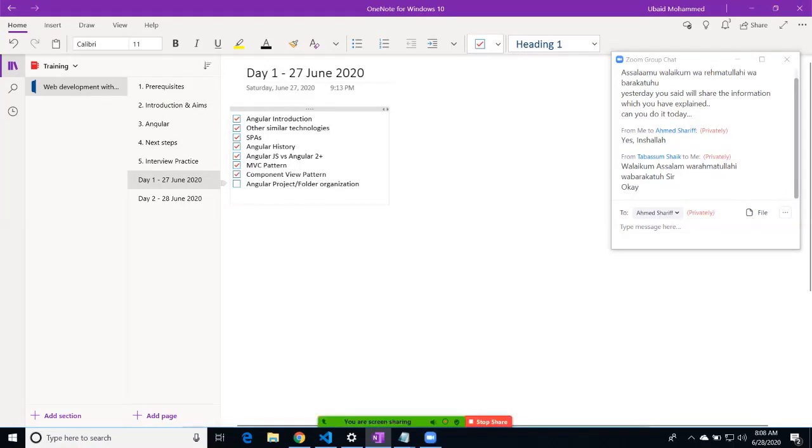And also finally, we briefly covered Angular project and folder organization, and we'll come back to these topics related to Angular, whichever Angular version we are trying to learn now. We'll keep coming back to that so that it becomes clearer and clearer, because all this was theory until yesterday. And once we start getting some practice of it, we'll gain more understanding. If we come back to these topics at that point of time, it will be clearer and more ingrained in our minds, inshallah.